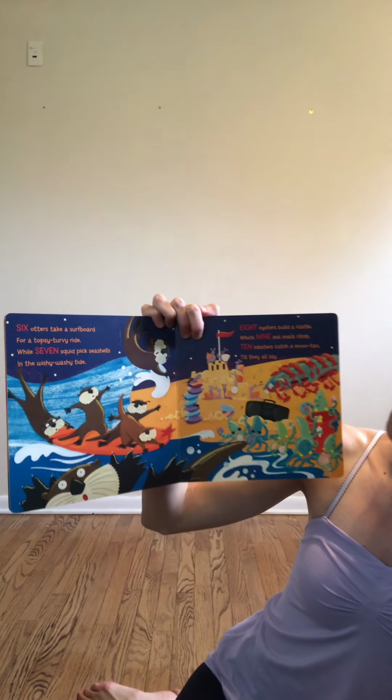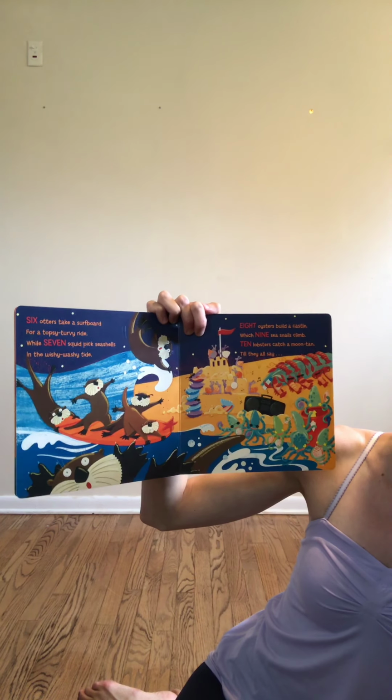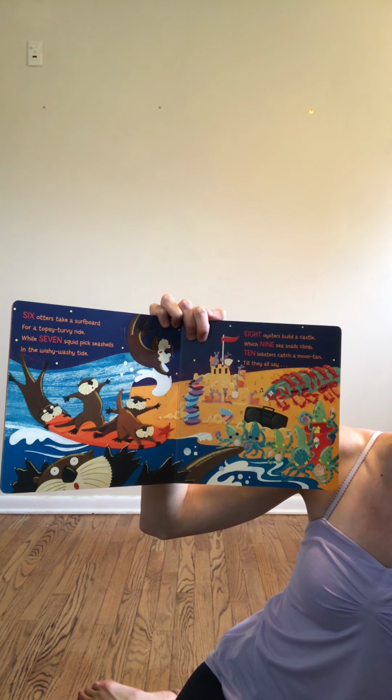I'm not even sure who we should be first. The otters look like they're having a really good time on their surfboards. How about we pretend that we have surfboards too? Have you ever been surfing before? I've never been. Sounds like a lot of fun though. Let's use our yoga imaginations and pretend that we have surfboards.